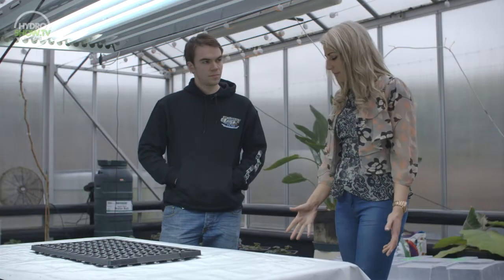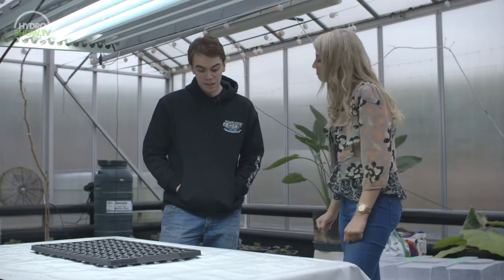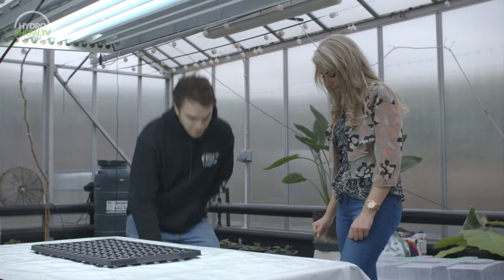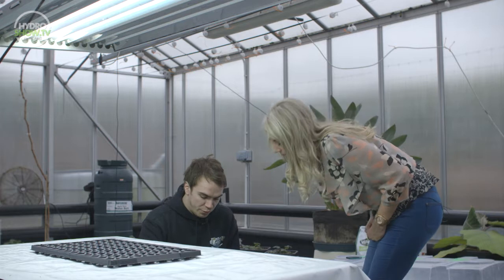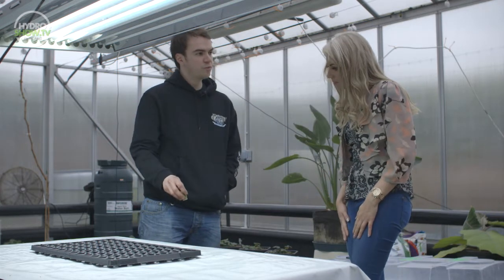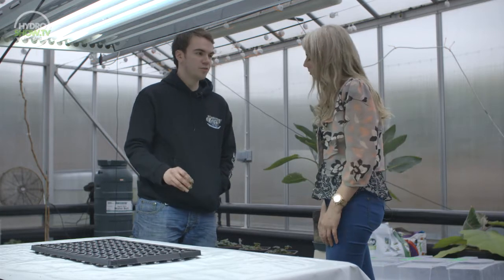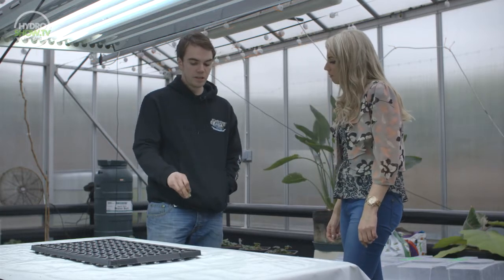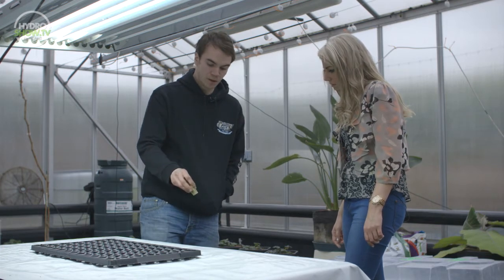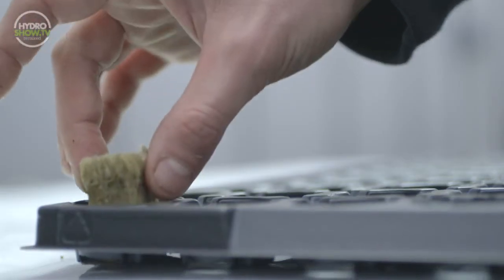So we've soaked all our mediums, what next? So now it's just a case of getting them into the cell trays. The rockwool cubes, they've been soaking for approximately an hour in quite a low pH water of about 5.5 pH and half strength EC or low EC. Reduce the water content, you don't want them too wet, and pop them in the tray.